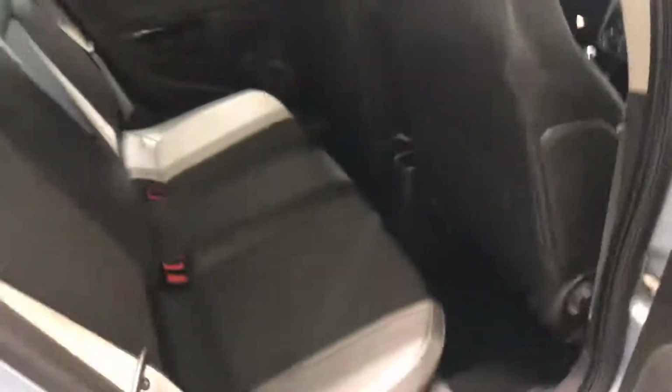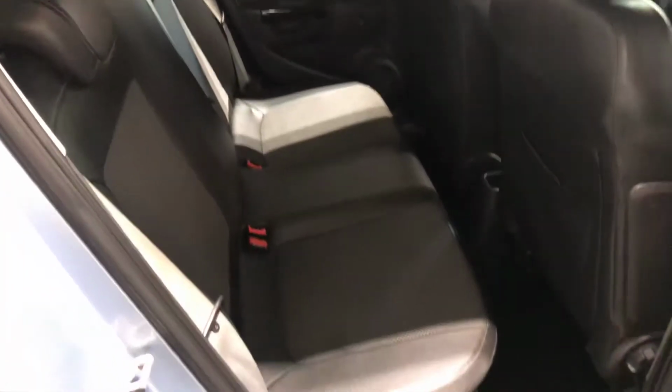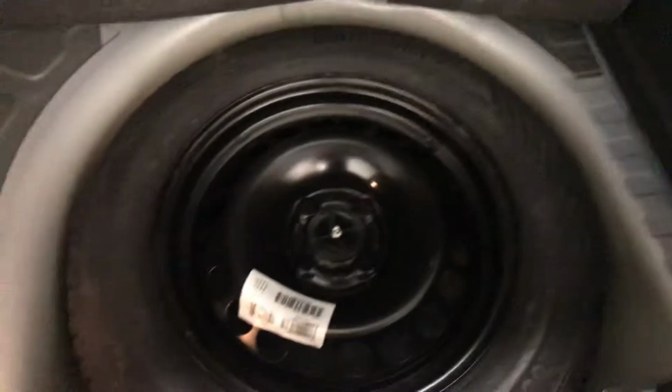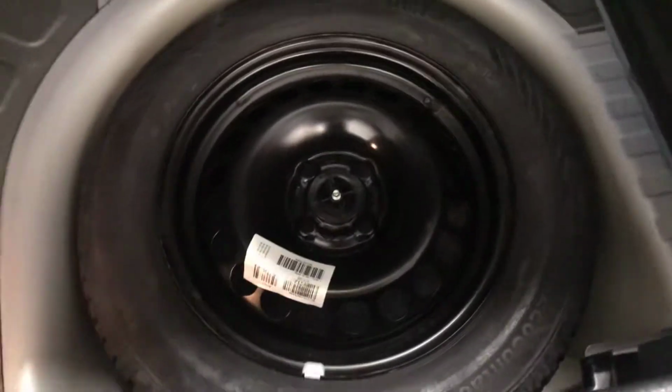So you see in the back. You see, look at the part leather seats. I don't know if you can see that properly. Just let you see in the boot. I'll show you the boot space there. I've got the spare wheel, full size spare wheel.